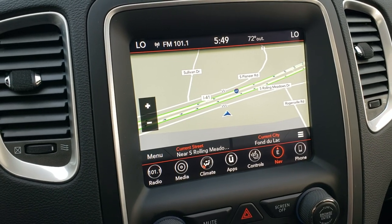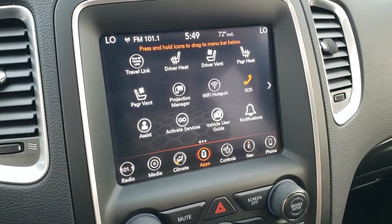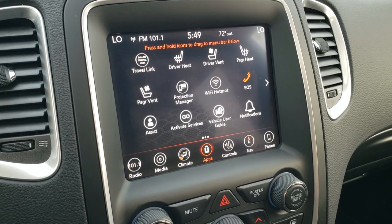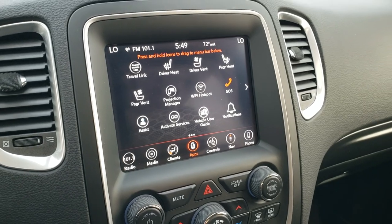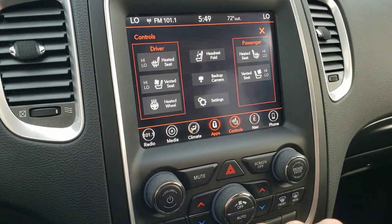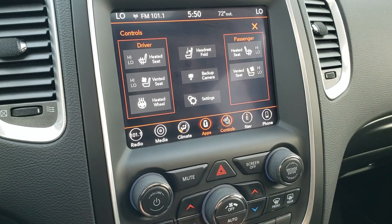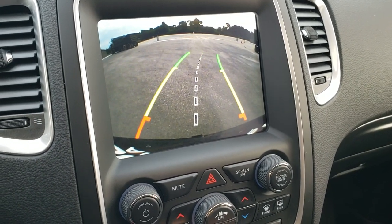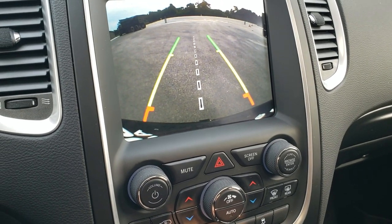This one has the 8.4 4C radio, giving you AM, FM, and Sirius XM radio capabilities, as well as the factory navigation system. You also have the projection manager, so if you've got Android Auto or Apple CarPlay on your phone, you can project your cell phone to the screen. If you've got a different navigation program such as Waze or Google Maps, you can project it right to the screen — there's a link to an Android Auto demo video in the upper right-hand part of the screen. This is also where your backup camera shows up, with dynamic grid lines that turn as you turn the steering wheel. That center line lines right up with your receiver hitch, which is really nice if you're hooking up to a boat or camper.